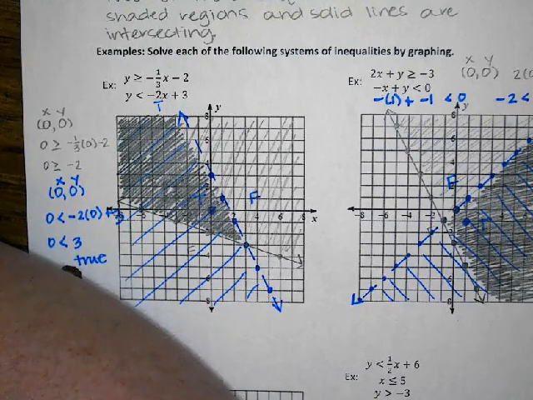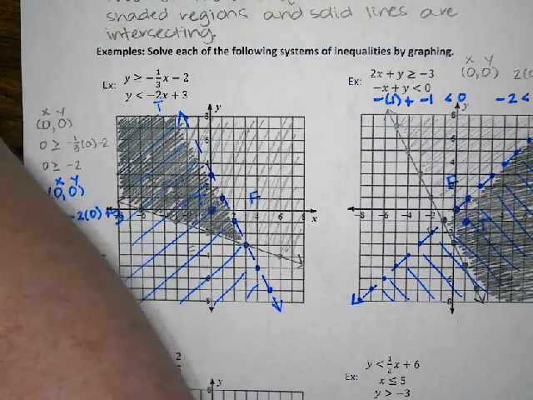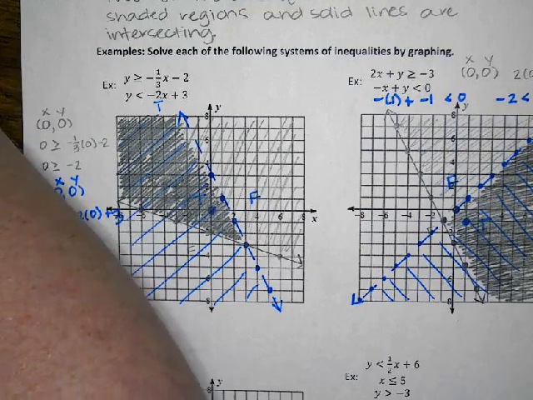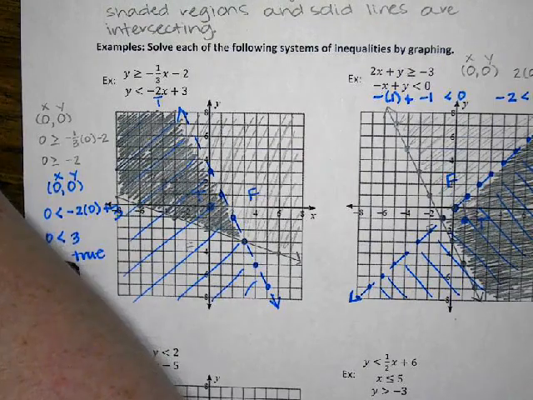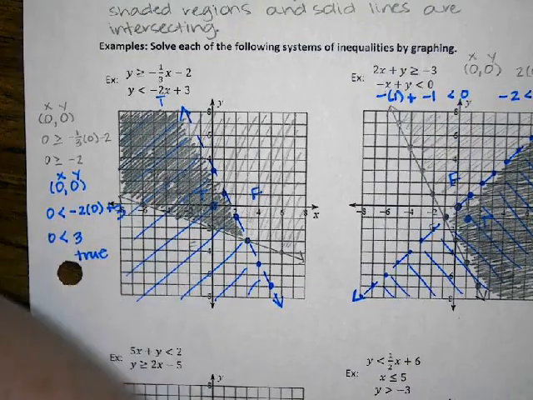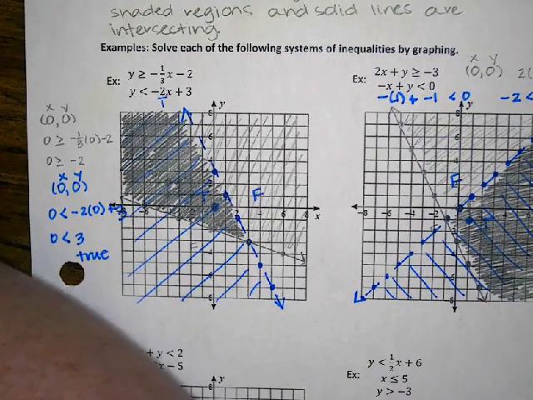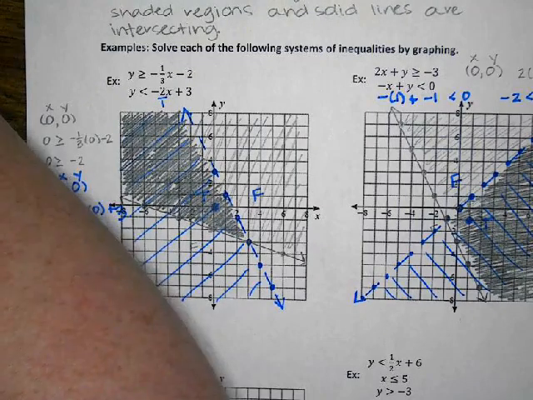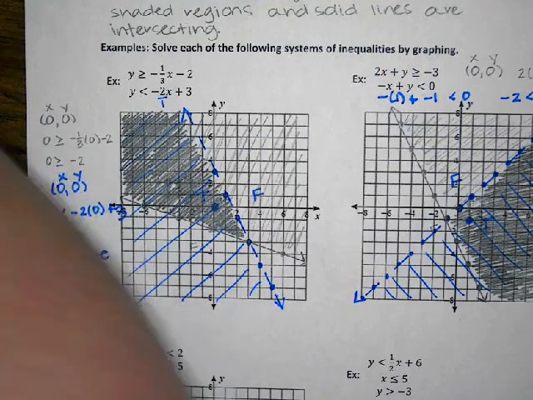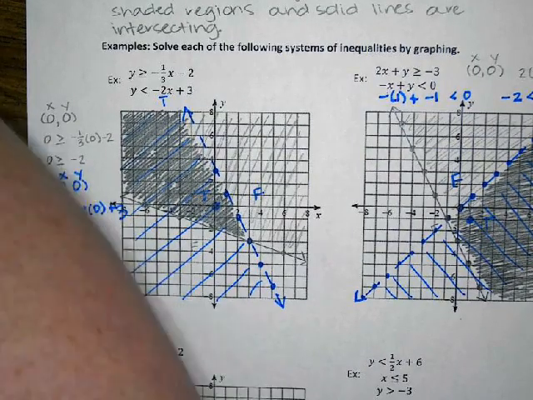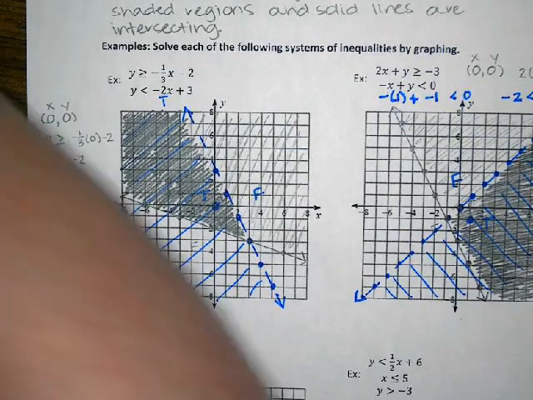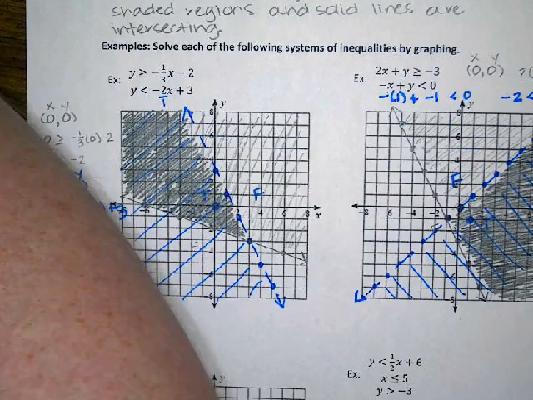So if you put the cursor after the 2 and press enter a bunch of times, it will give you more points. Unfortunately, it does not do that in the negative direction. So to get more points in the negative direction, you actually have to type in the negatives. But in the positive direction, at least, it will give you all the positive numbers. And then you can kind of see what the points are.